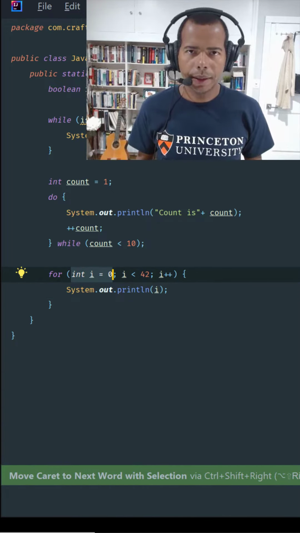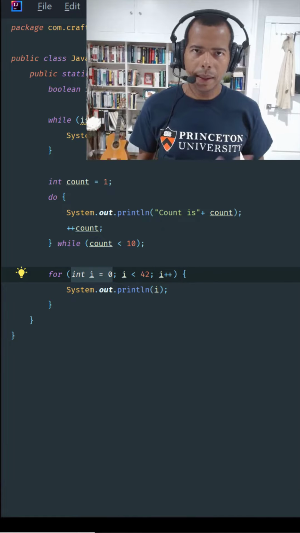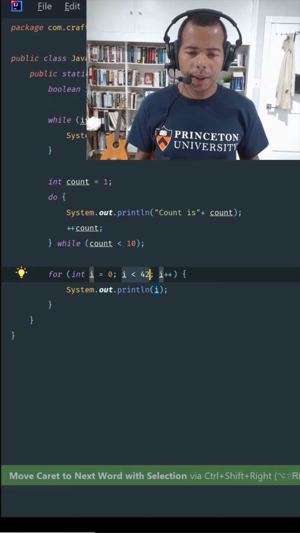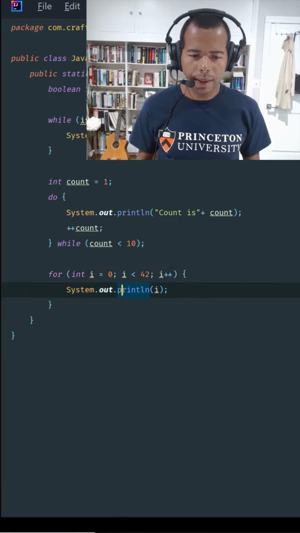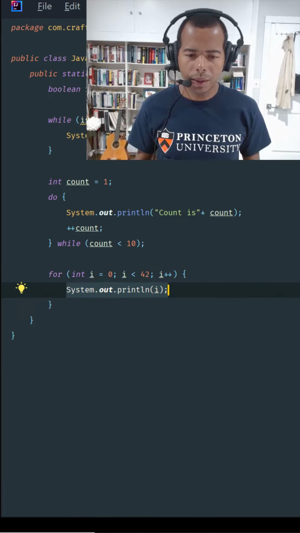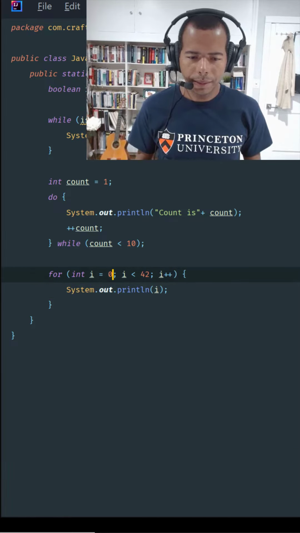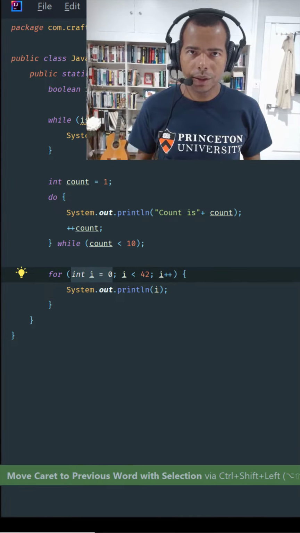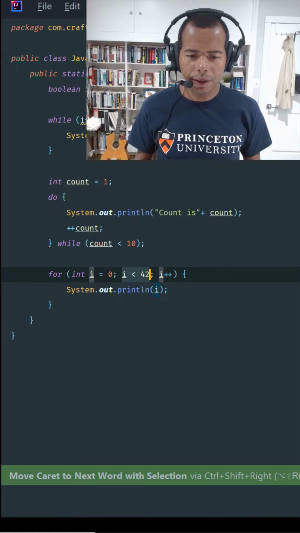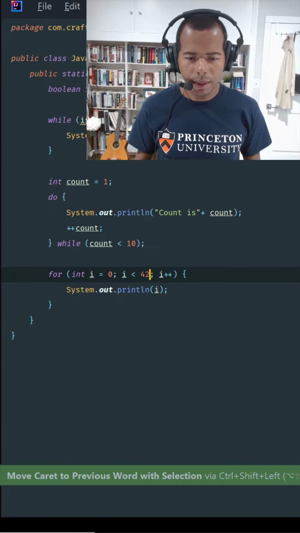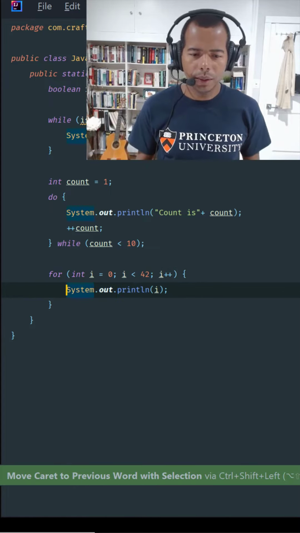This first statement is executed once upon entry of the for loop, and then the condition is evaluated in the beginning to make sure that it is true. If it is true, then the statement inside the for loop is executed, and then it is incremented, and then the condition is evaluated again, and the statement is printed again. So this has the behavior of initialization executed once, and then while this condition is true, this statement keeps being printed, and at the end of the statement it goes back to the loop, is incremented, and then it's evaluated again if it's true, and continues, and so on.